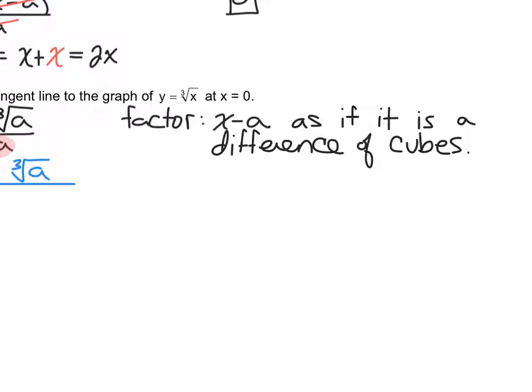Which is kind of a surprising approach to take, because you wouldn't think that you'd be able to factor something if it's already raised to a power of 1. But if it's a binomial, it's factorable. You just might not like what happens when you factor it. Like, for example, just off on the side, I'll show you real quick. If I wanted to factor x minus a as if it were a difference of 2 squares.